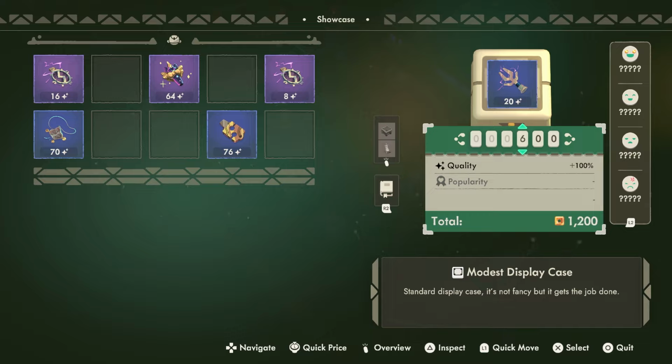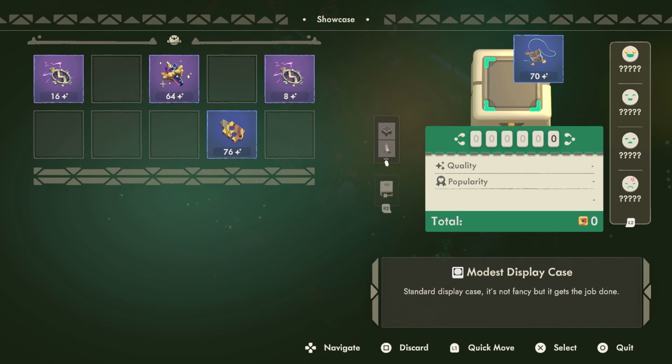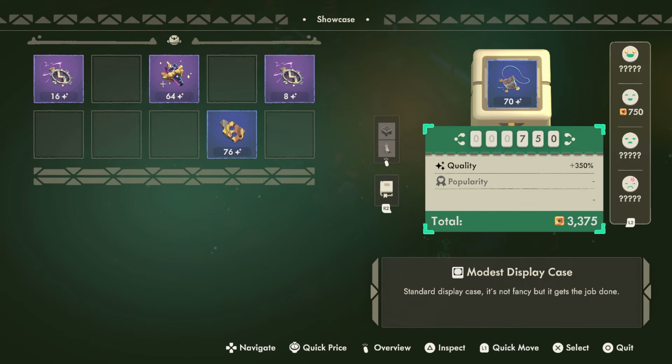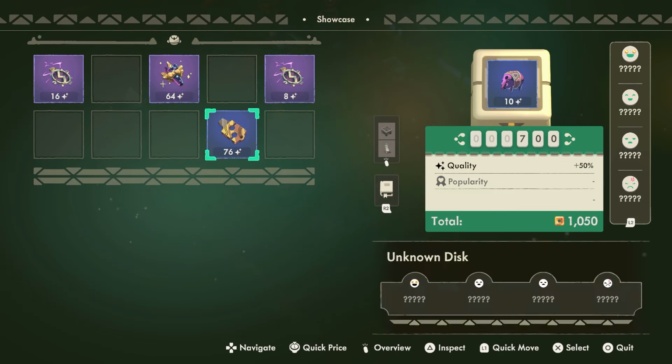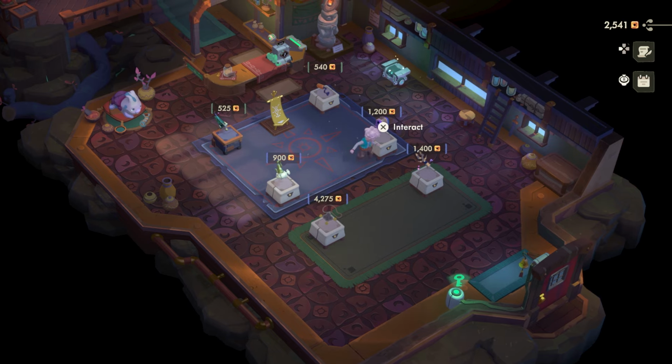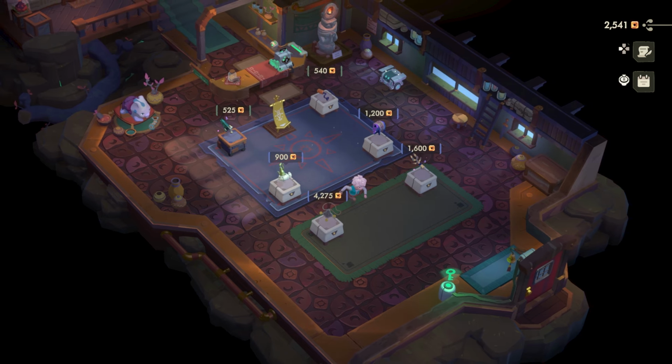So, let's pop them on for 700. 750 is a good price for that, so we'll put it on for 950. Do you know what? I'm going to be greedy. We're pumping it up to 800 there, and the same for this one.